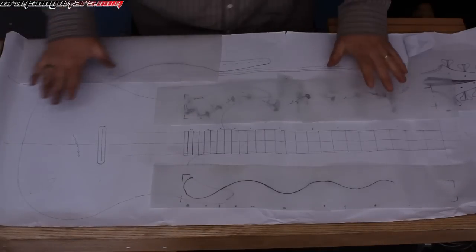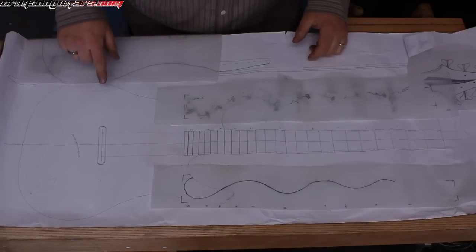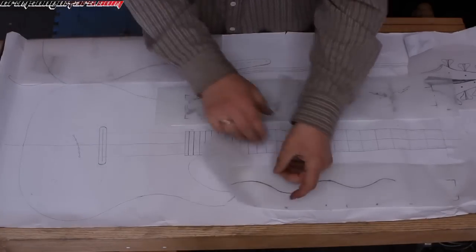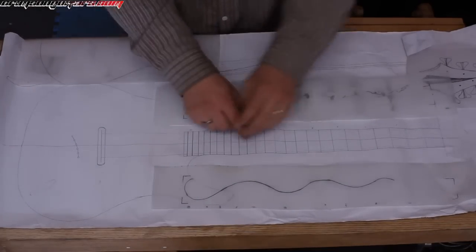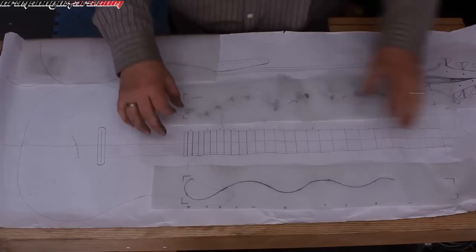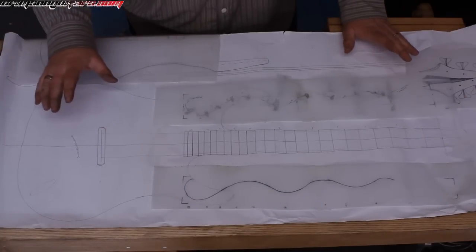What I want to show you today is something that a truly inspired client provided for us. We went through that process. I drew the plan up and he went away with that plan and said, I'm going to customize this a little bit. Two or three months later, he came back, and here is what has amazed me so much. The base drawing is what I've created — it's a fairly generic double cutaway shape. We started from the centerline, worked out the frets, the fretboard, the positioning, and the basic shape.